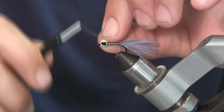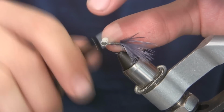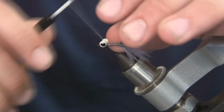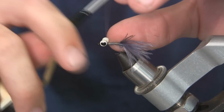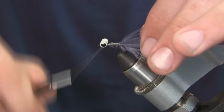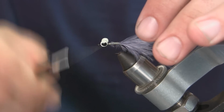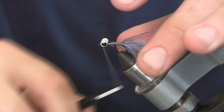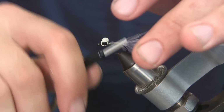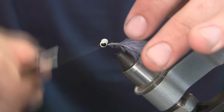So you just do your wraps. Build that head up. You might wrap it 15, 20 times till you get a nice little head built up on the top of it. You just crisscross it. And you want to do about an eye length, or about an eye and a half length back. You want room to tie off when you're done with this. This is about the longest part of the whole process, tying the eyes on. I like to put a good bit of thread on there. Don't short the thread out, because if you use too little thread and don't tie it tight enough, after about 2 or 3 fish, the eyeballs are going to start spinning around the shank of your hook.